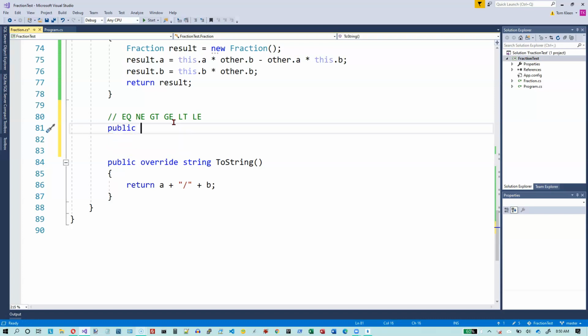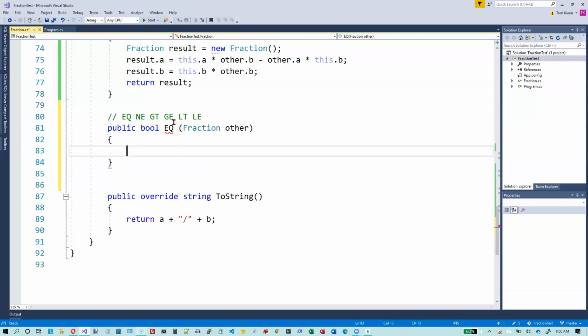And these are all going to return bools. And we're going to pass in another fraction, and we want to see if the 2 fractions are equal. So two fractions, there's two ways to interpret this actually.